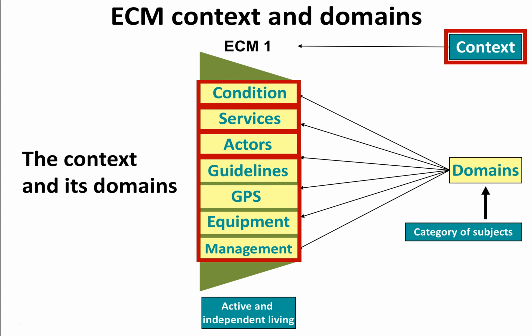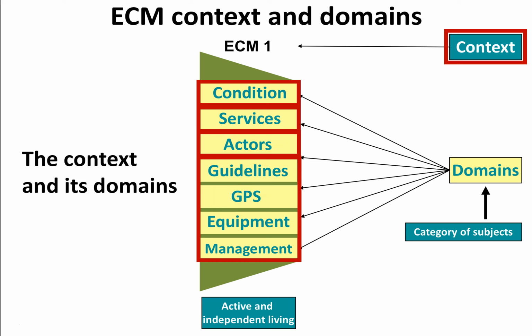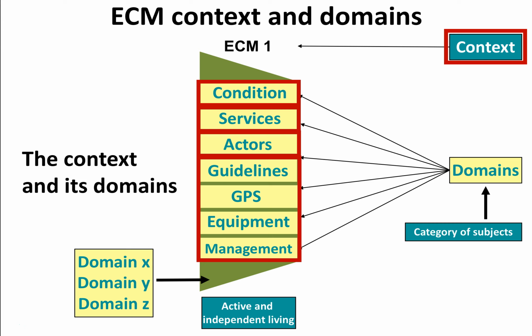It's important here to note that the ECM domains are described conceptually. It's important to understand the concepts behind each domain and thus the principles being used to describe a more and more comprehensive and complex context, as that goes from the 1st ECM filter through the 6th. The purpose of ECM domains is to ensure a consistent and systematic framework that can accommodate an exhaustive description of the different facets that are necessary to describe the context at an operational level for each ECM context filter. The ECM domains are non-exhaustive. It would be possible to add additional ECM domains in the future.